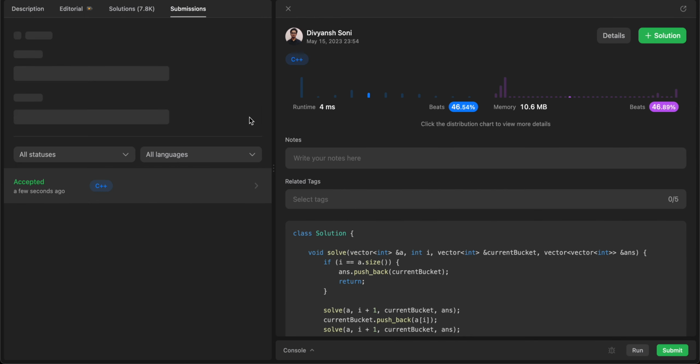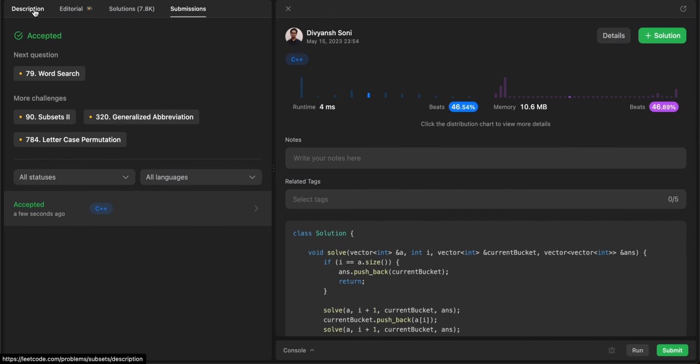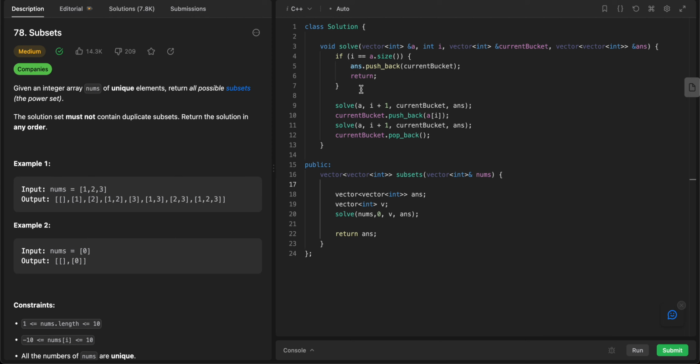Since all the elements are unique, there shouldn't be any duplicate subset created. So if the elements are not unique, what will happen? How many subsets can I create if the elements are not unique? Then I need to take this thing as a set, but it should be a vector only, current vector. This should be a vector, this should be a set. Yeah, that will also work similarly.